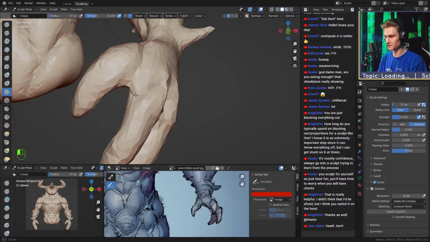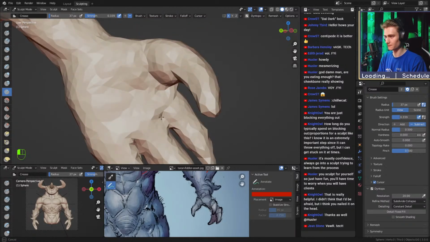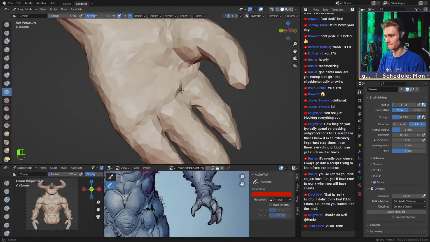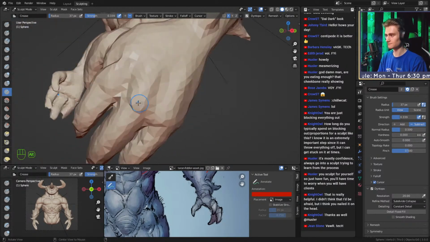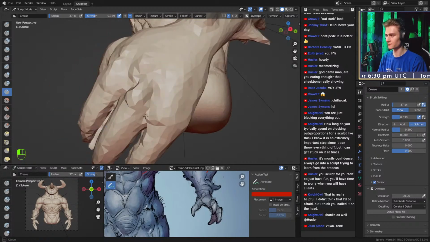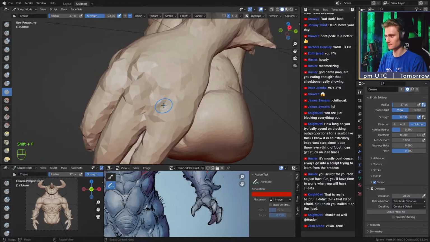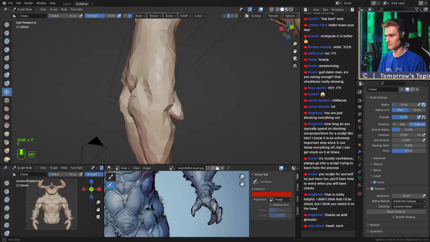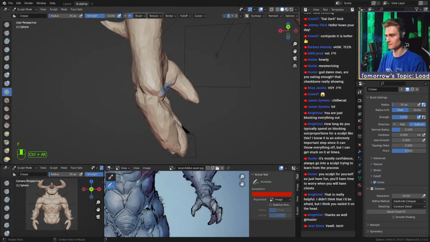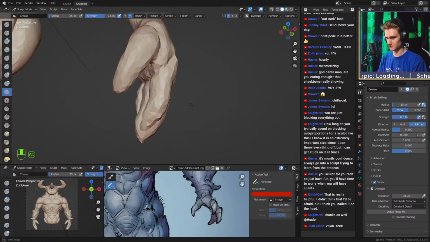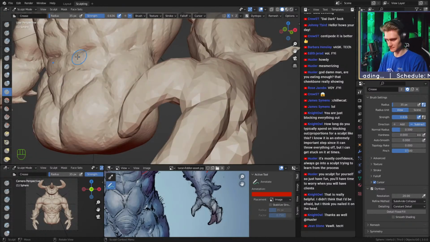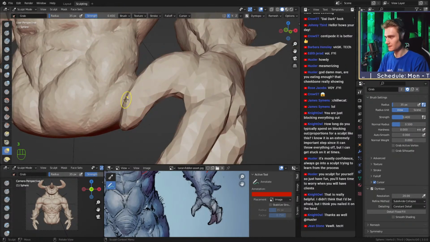Let's do it like this. Okay. And then this sharp edge right here. They also have a certain shape to them.